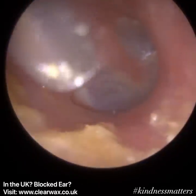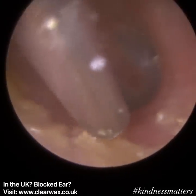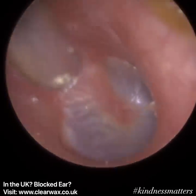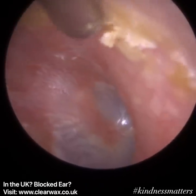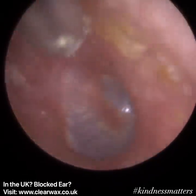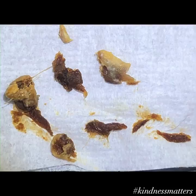Just a bit of remnants here. You can see it's really gentle — I've actually bent the suction tube slightly, which you may be able to see. That kink is just to make sure the tip of the suction probe goes away from making direct contact with the canal wall. Mopping up around the edge — and that's the patient's eardrum. That's all the remnants — the mixture of dead skin and wax on both ears. I hope you enjoyed that video, guys. Stay tuned and I'll look to upload some new videos during the course of the week. Bye!